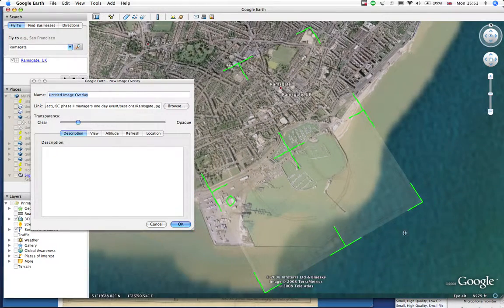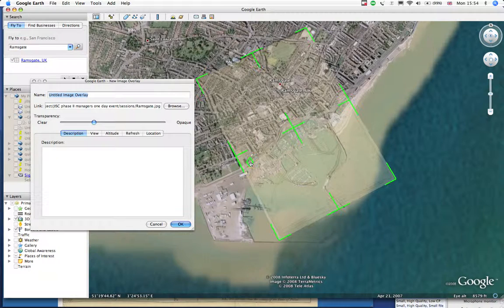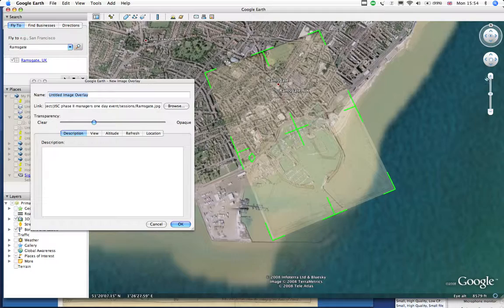It might be easy just to zoom out for a second and try to do that. We're beginning to get it about right now. Clearly probably need a little bit more opaqueness so I can see. Yeah. So gradually manipulating the image. I think it needs to be twisted, for instance, a little bit. Let's just twist that around, move it a little bit until we feel we're getting there.